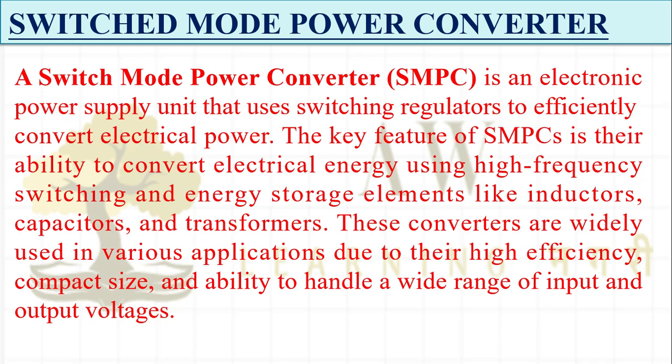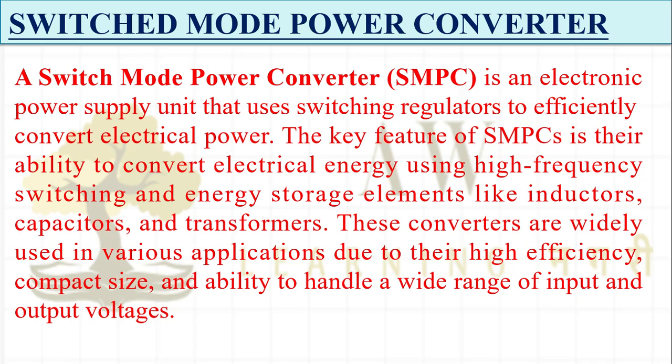So, in other words, switched mode power converters are power electronic circuits, very compact in size, which use high switching power devices. Very high switching frequency, it has 50 hertz, 100 hertz, 50 kilohertz, 100 kilohertz, up to 1 megahertz frequency application. So the size of this converter is very small and they are very efficient because they have a high energy conversion ratio.